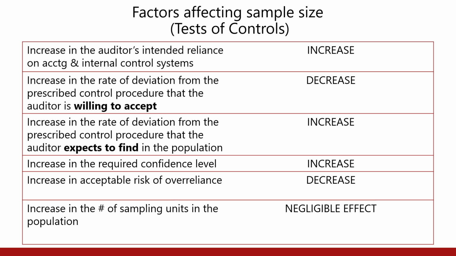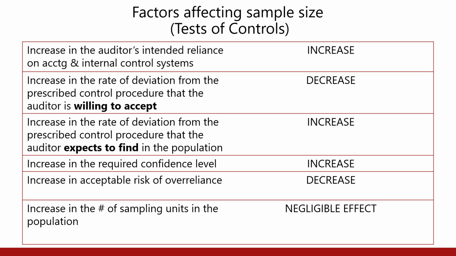Therefore, if you're willing to tolerate a high level of deviation, that means that you are in chill mode, right? I'm still okay. There's a deviation of 2%, I'm fine with that. There's a deviation of 10%, not a problem. There's a deviation of 30%, I'm still okay. So, meaning to say, the higher your tolerable deviation rate, the more chill you are, the more relaxed you are. And the more relaxed you are, the less you would be testing. Again, because we are stating this in the tolerable level.